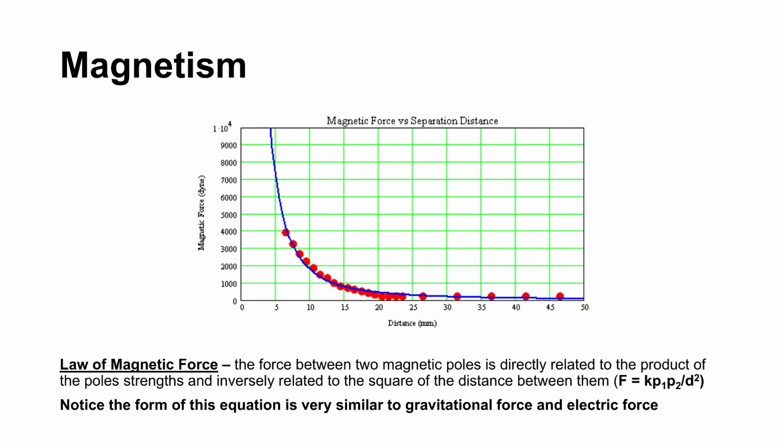And notice that this equation is very similar to equations we've seen before, the gravitational force equation and the electrical force equation. And this is one of the phenomena in nature that some people think shows or is evidence for a divine creator, in the fact that these various relationships that are totally unrelated in terms of their physical presence, and yet their relationship mathematically is very similar.